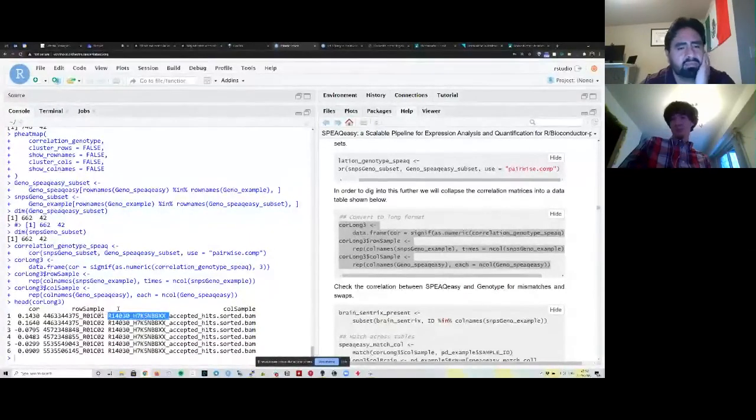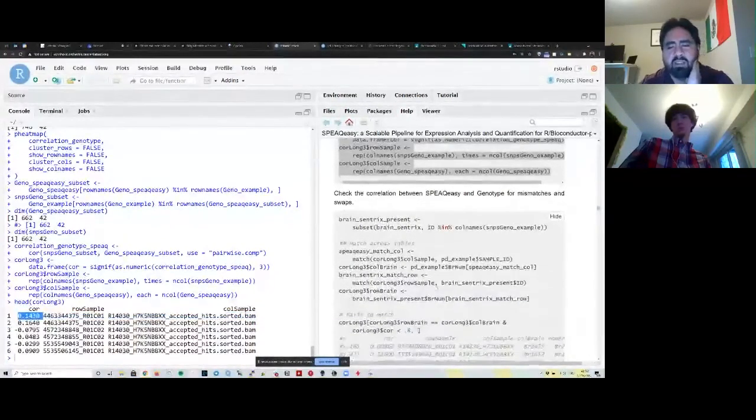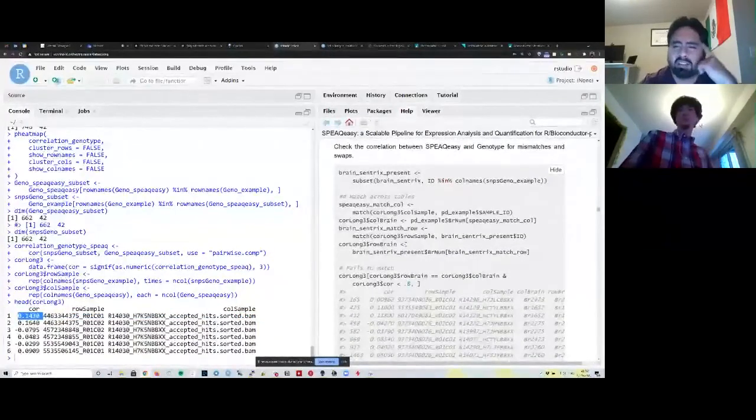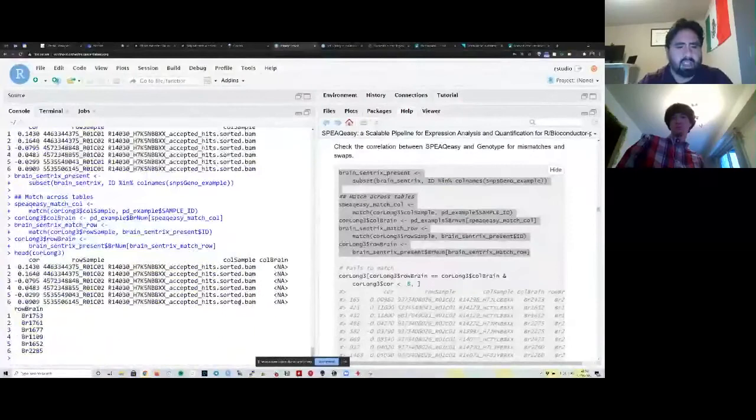Here there are specific IDs for each of them. These IDs are a bit more complicated, but those are the DNA IDs, and we'll be able to transfer those into an ID that is more of the brain number. But right now, we have two sets of IDs and a correlation between them. So this is where some of our other files come into play, such that we can add names.